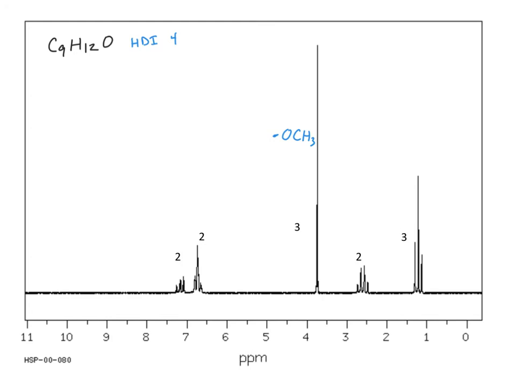Our peaks here, and here tell us that we're going to have an ethyl group, because we've got a ratio of 2 and 3 to those peaks, and they're a quartet and a triplet. That's the key hallmark of an ethyl group. So we've got to figure out how to put the methoxy and the 1 ethyl group around our benzene ring so that we've got a 2 to 2 ratio of protons. And what I'm going to tell you is that the answer here is the meta-substituted compound, but from this ratio of 2 to 2 peaks, you actually don't know that.